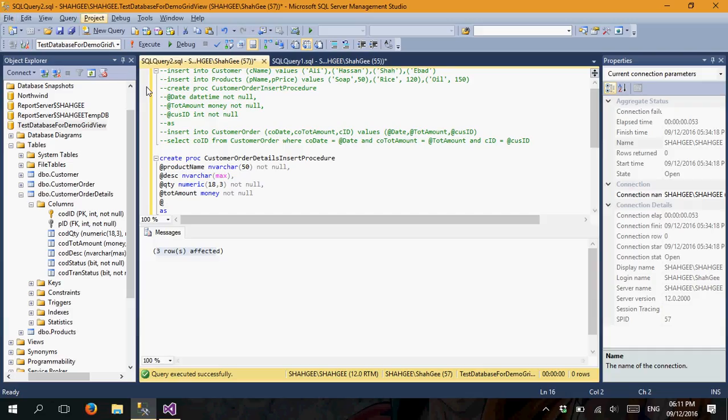As insert, first of all I have to define it. Oh, I can't define it here. @PID as integer.